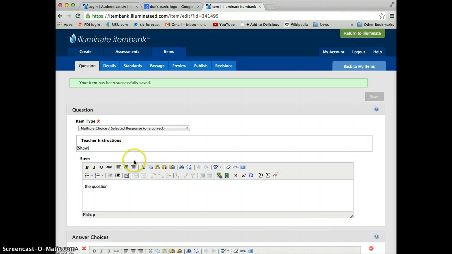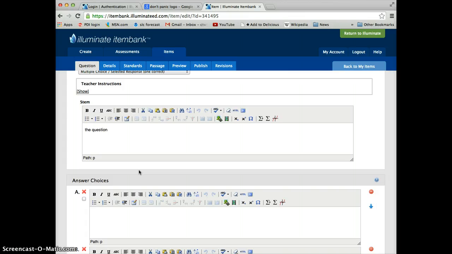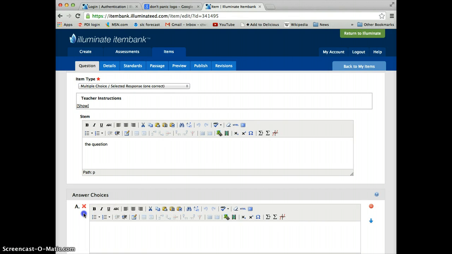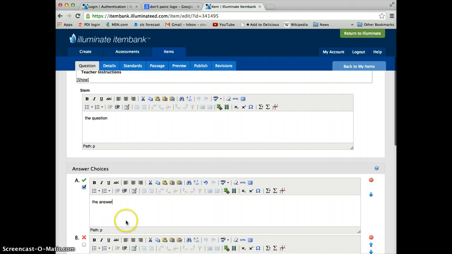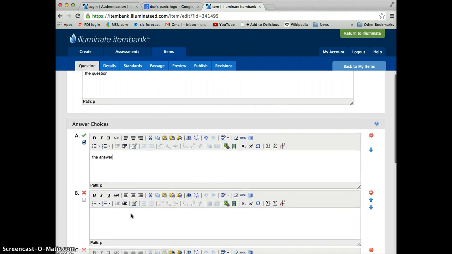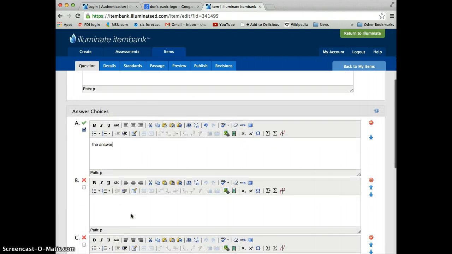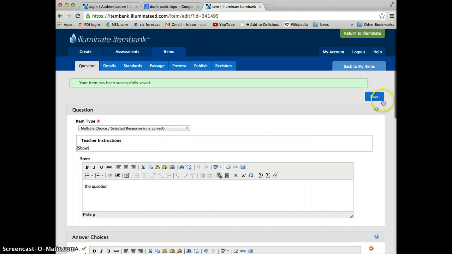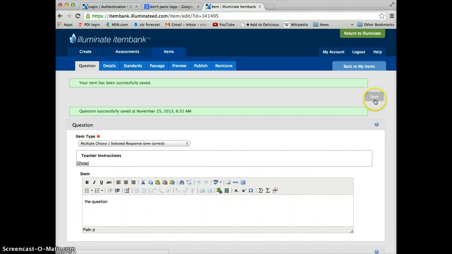And once I've saved the question, then I've got the option of adding the answers. I'm going to go down in here and I'm going to click A because I need one answer just in order to be able to work with this. So I've got that, I've got the answer. Now I could go in and fill in some of the other information, but like I said, what I'm going to use this question for is just as a duplicate. So at this point I have those, and I'll need to save it again.